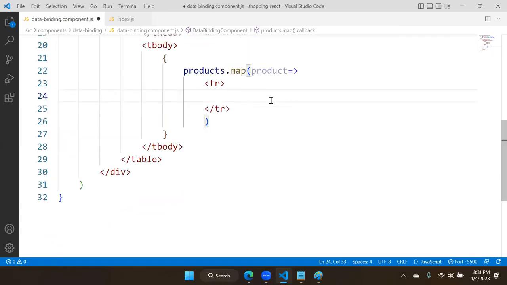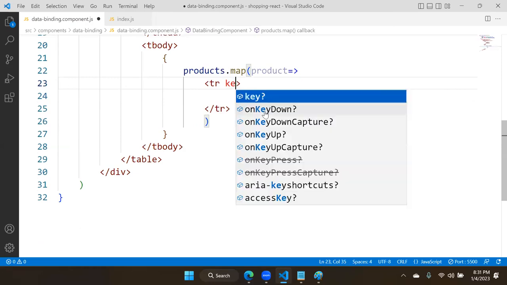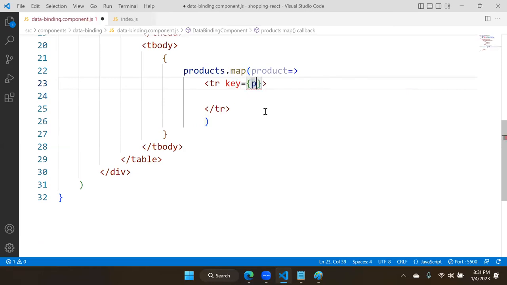And then we will put a key. Key is product dot name, as product is an object. We will use product name as key. Actually, if product is having ID, it is very good. That means product ID will be used as key. As of now, I am using name because there is no product ID. If there is product ID, I will use it.